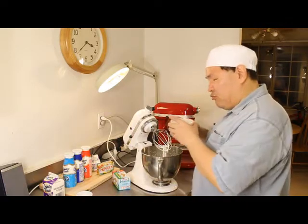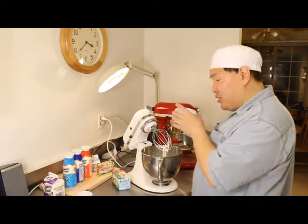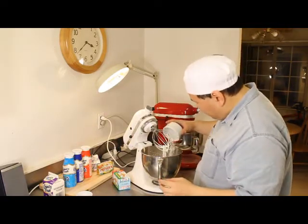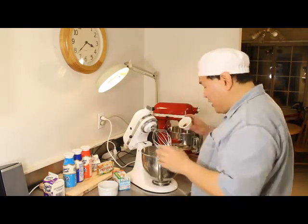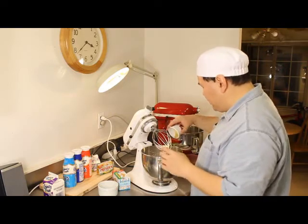So what I'm going to add into the work bowl is 1 ounce of powdered sugar, which I measured by weight. All right. And then I'm going to add 1 teaspoon of vanilla extract. There you go. All right.